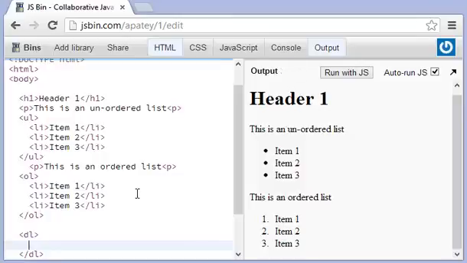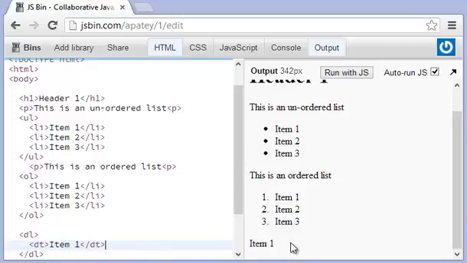What you need here is the two kinds of tag. The first one we'll type in is DT, and we'll say item 1, and then we'll go /DT. We'll hop over to the bottom here, and you can see there's nothing really special about that.